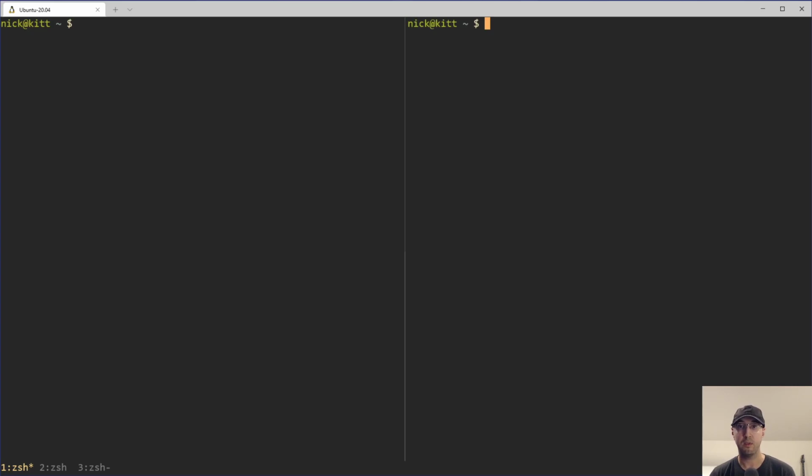Now, another thing too here, if you have a couple of different panes open, you can do leader Q, which will show you the pane numbers, and notice how it starts at 1 here instead of 0. We're going to go over a setting for that one.